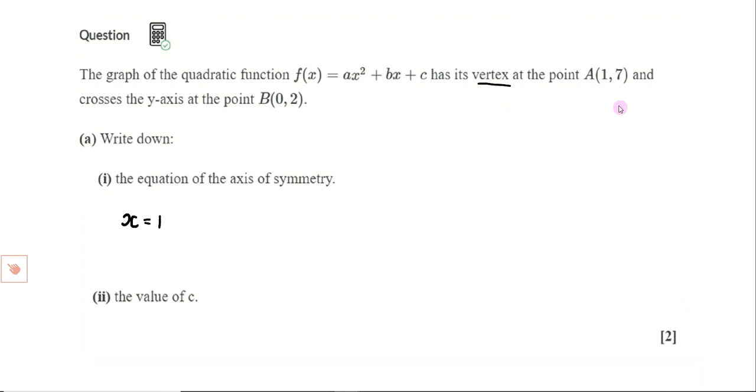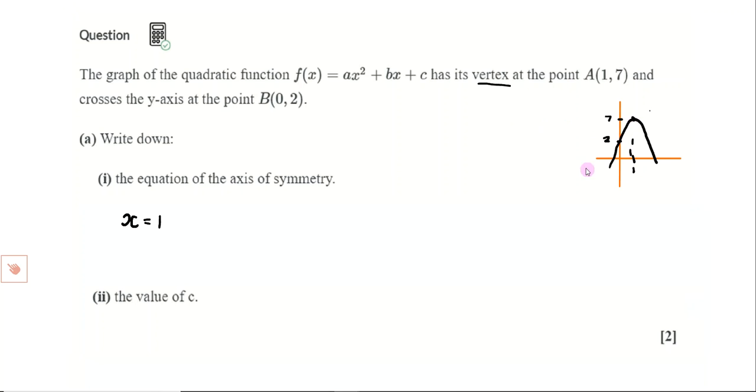All right. So if we had a graph, which we don't have, we know that it goes through 0, 2, and its vertex is at 1, 7. It's going to probably be looking something like this, where that's at 1 and 7. Actually, that line should be down a bit because it crosses at 0, 2. So that's what I'm visualizing. Made a little sketch, if you like.